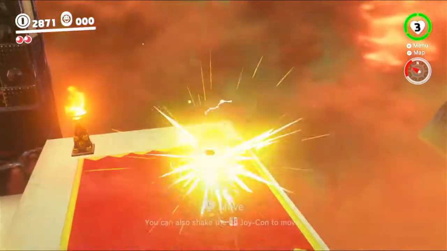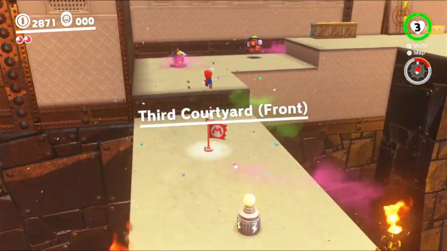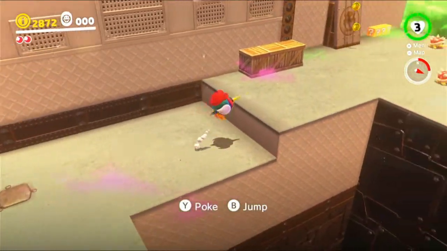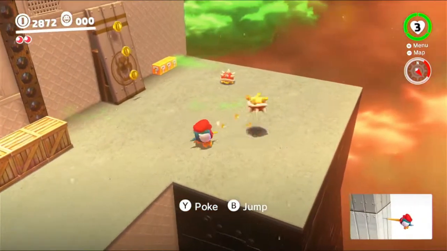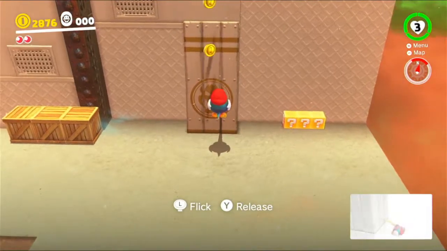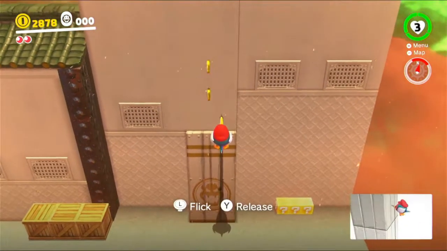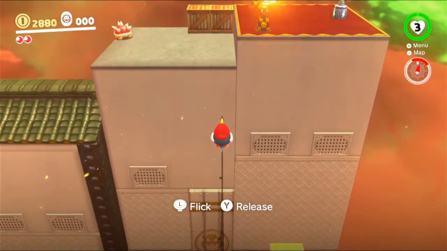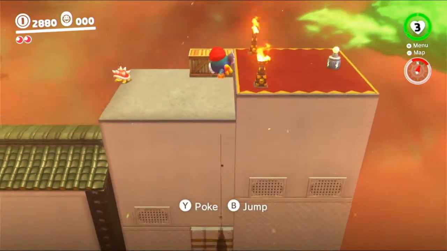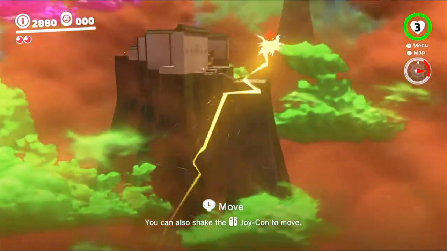So let's keep going. Each of these areas is connected by one of these electric rails. We also have a new capture here, these Pokey Birds. I don't actually know what they're called, but we can press Y to poke. We can take out a lot of things, but we can also poke into the wall and then hold in a direction and let go to launch ourselves a little bit in that opposite direction. So, we can also shake to just spin straight up, so that's useful. Let's keep going.